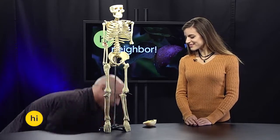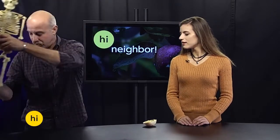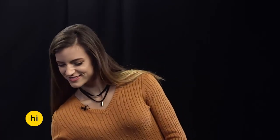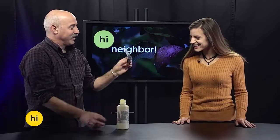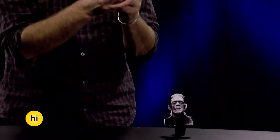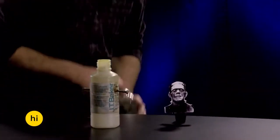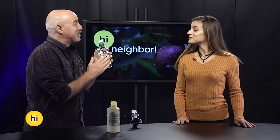Okay, so we've got the sparker, right? It makes a spark, called an Oudin coil. Now, what we're going to do is take a look at my Frankenstein model. So here's Frankenstein. Of course, we're going to need to put more inside him. He can't be empty like our skeleton. We're going to go ahead and give him some Everclear, some alcohol.